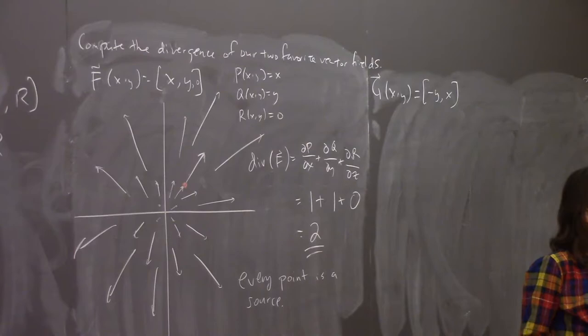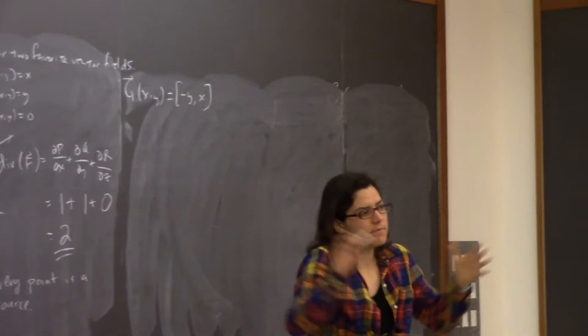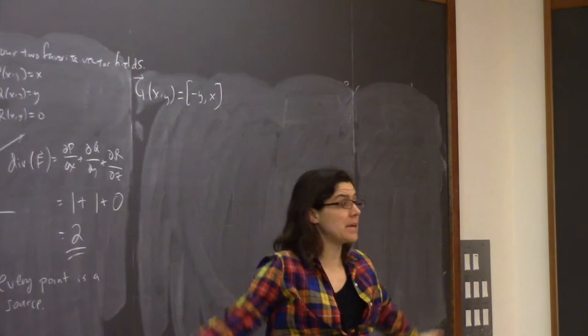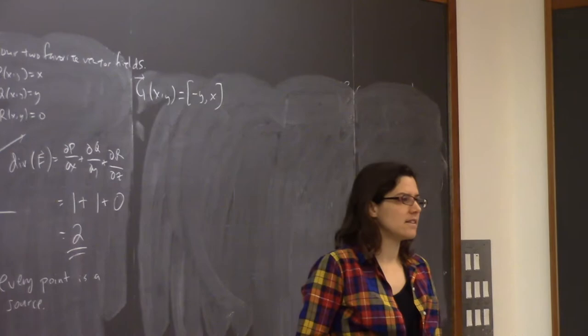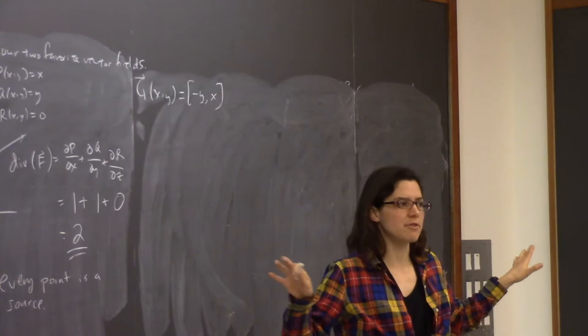Well, I think we should think about it not just at the point, but in a tiny neighborhood of the point. What's going on, not just at you, but in a tiny neighborhood of you. And in a tiny neighborhood of you, things are coming out from you. You don't have to think about the unit circle around you or a big neighborhood, but just a tiny one. The limit as a neighborhood approaches a point is that things are going away from you everywhere, no matter how small you take your ball to be. Yeah.